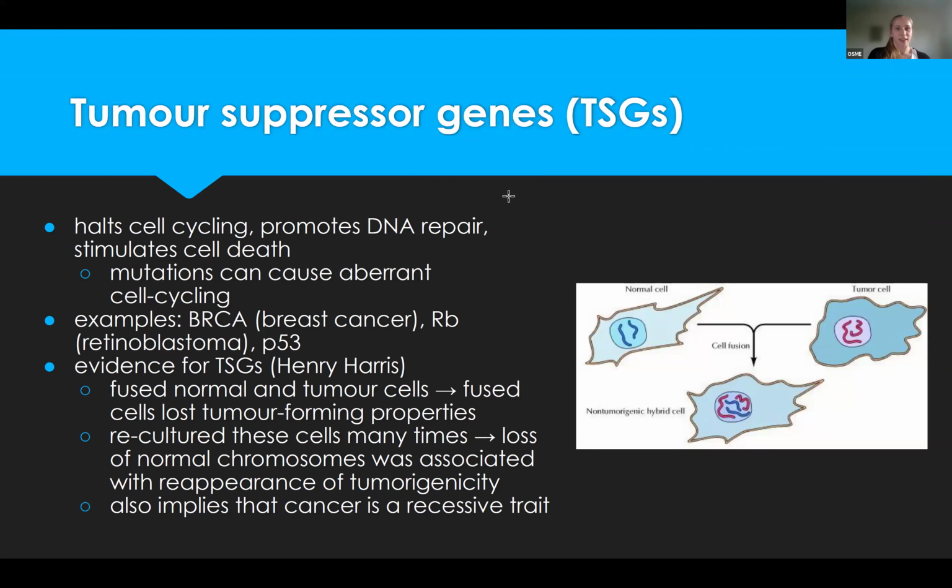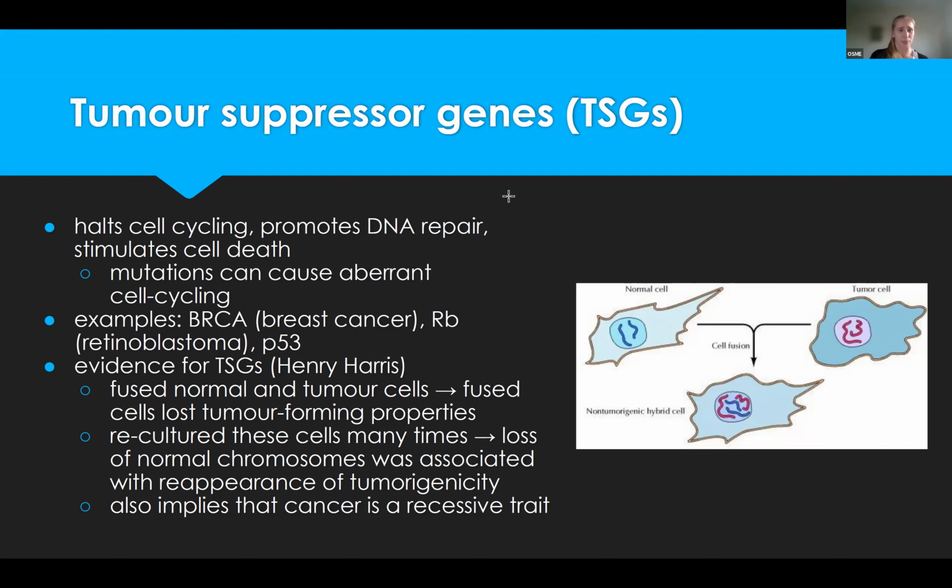And tumor suppressor genes, on the other hand, I have already mentioned one, which is p53. There's many more of them. One of them is BRCA in breast cancer, again, quite well known. One other one would be retinoblastoma, and in general, they are sort of the reverse of the oncogenes in the sense that they promote DNA repair and stimulate controlled cell death. They stimulate apoptosis. So they usually block oncogenes from, as I mentioned, having the cells going into cancerous growth by basically causing apoptosis if it looks like the cell is too ill to grow normally.